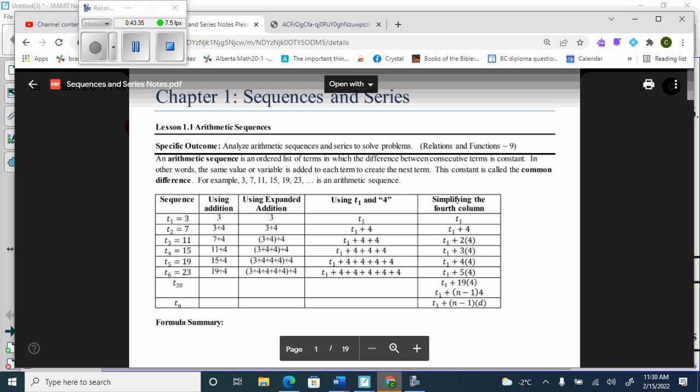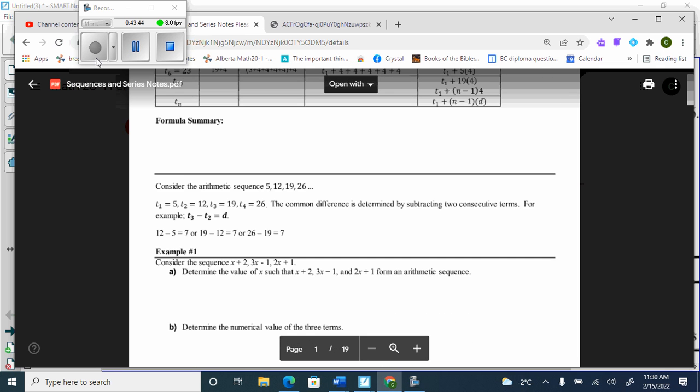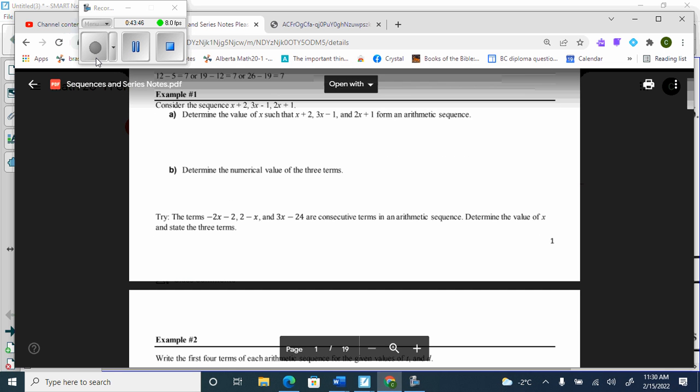So, here's my formula. Do I care about any of that? I have the formula on the formula sheet. Do I need to do any of that? No. Okay, we haven't gone over any of these. These are the ones where they have the variables. When they have the variables, what do I have to do? I have to find D first, then I have to find D second, then I can set the D's equal to each other, then I can solve for X, right?